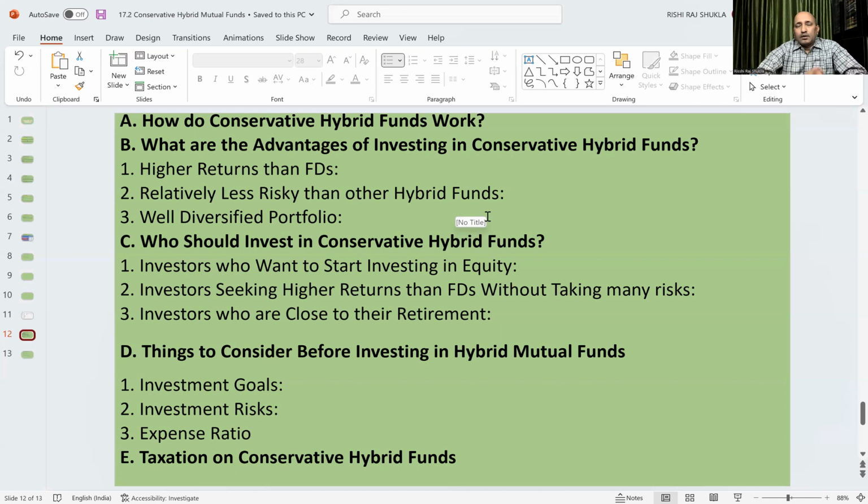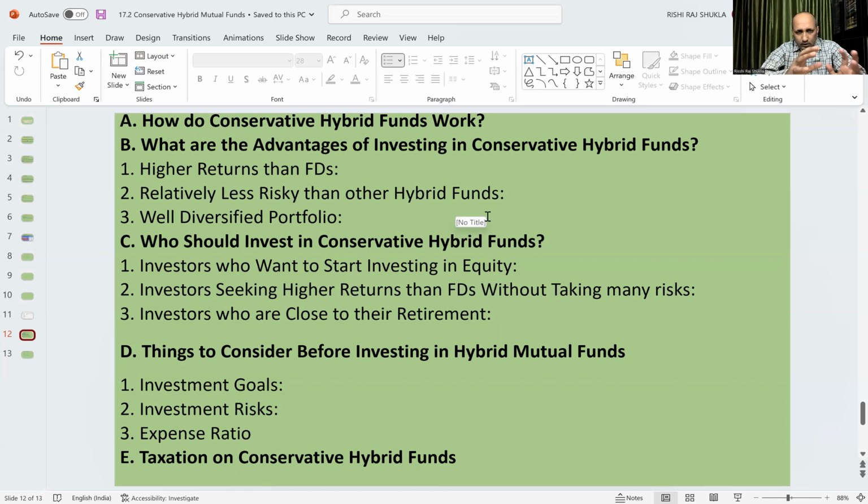For medium term, it is best suited. Whosoever has a maturity plan or goal in the medium term, definitely they should go for conservative hybrid funds, like child education or child marriage falling within 5 years. But definitely after 2 or 3 years, they should look for a conservative hybrid fund. Or maybe a new car they want to purchase, or a vacation, maybe higher education.